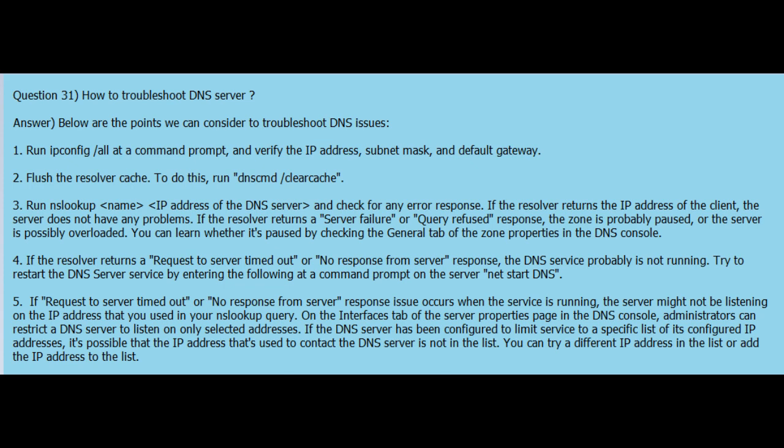response. If the resolver returns the IP address of the client, the server does not have any problems. If the resolver returns a server failure or query refused response, then the zone is probably paused or the server is possibly overloaded. You can learn whether it's paused by checking the General tab of the zone properties in the DNS console. 4. If the resolver returns a request to server timed out or no response from server response, the DNS service probably is not running.